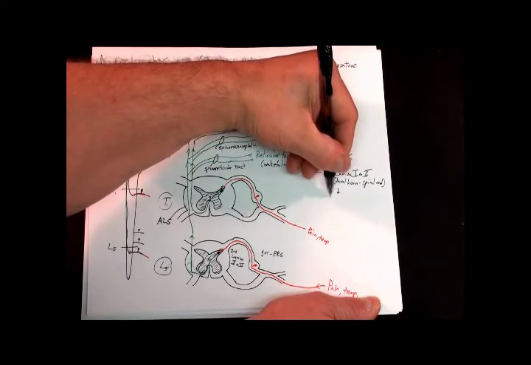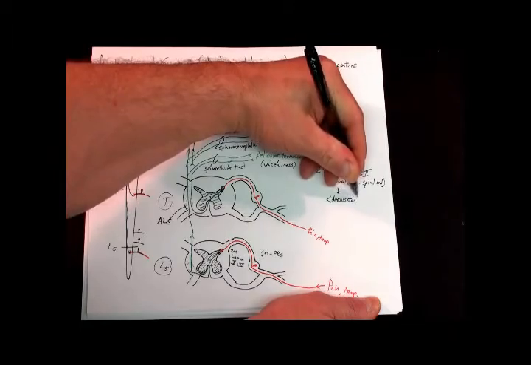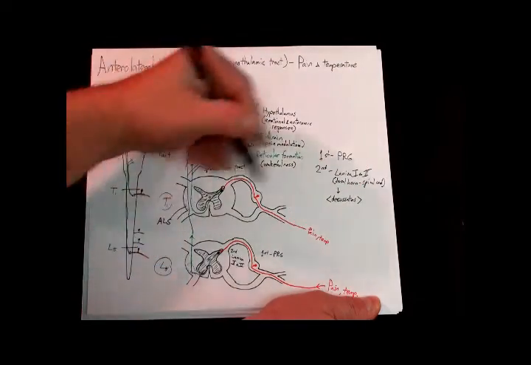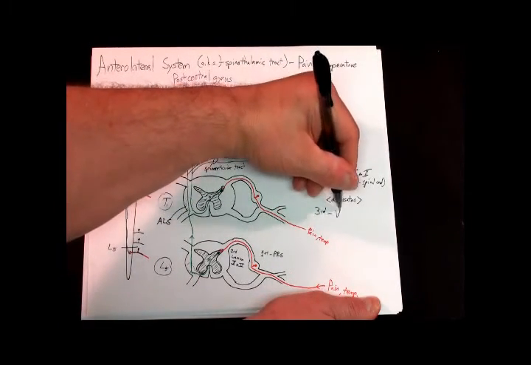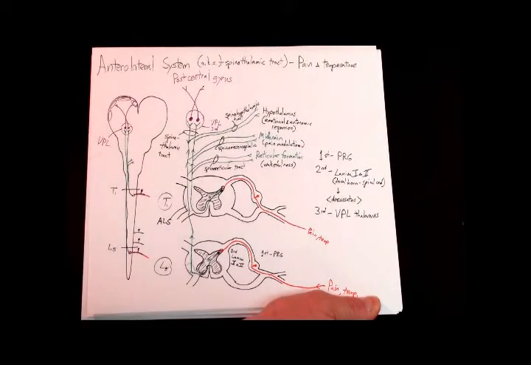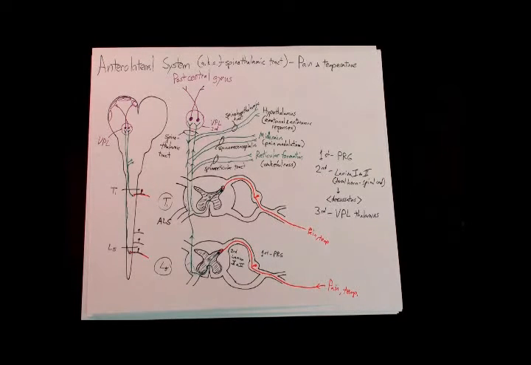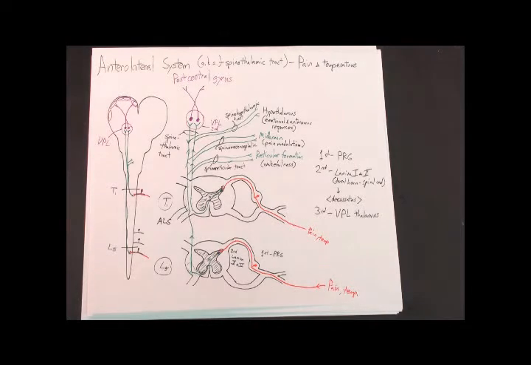And at that point, it decussates pretty much immediately, anteriorly in the spinal cord, heads up in the anterolateral aspect of the cord until it reaches the VPL thalamus, where the third order cell bodies are located, synapses with those, and then heads up to the cortex to be interpreted, understood, and taken care of. That's pretty much it for the somatosensory system. We're going to come back in just a second and go through how lesions affect the different systems when they occur on the spinal cord.